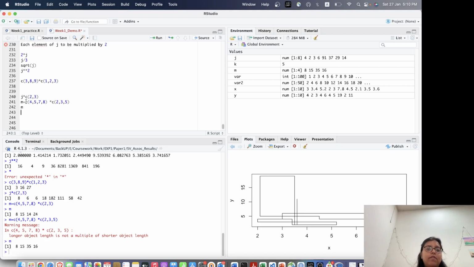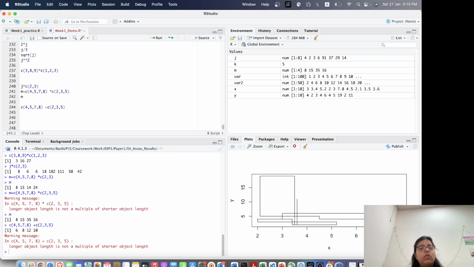Same thing will happen if you use multiplication, addition, whatever. If you do plus, it will throw a warning, but it will go about in a round robin fashion.